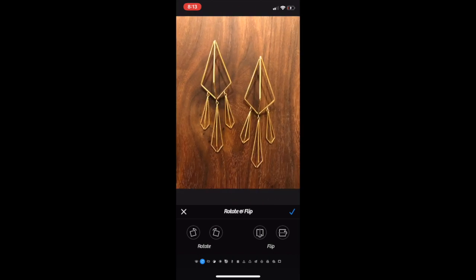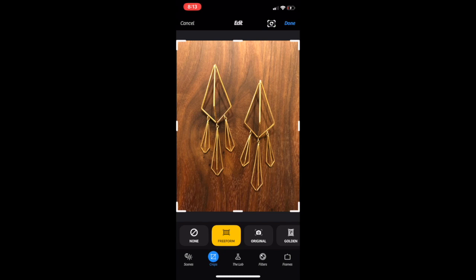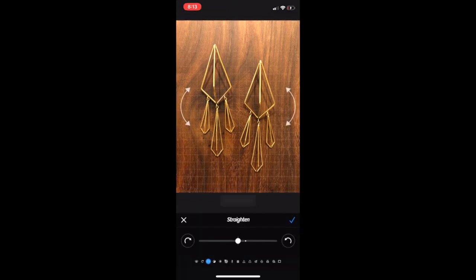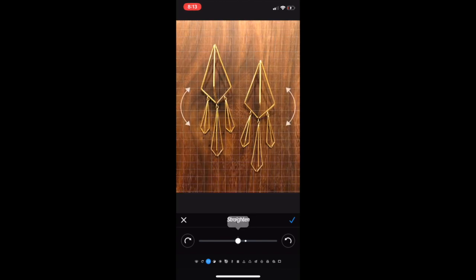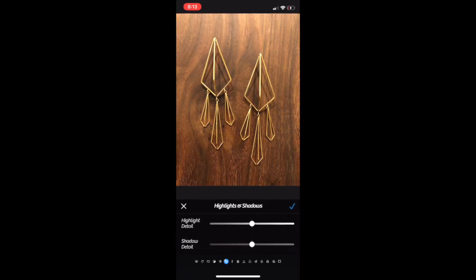I can crop it. Freeform if you want to do any particular size. And then, you know, you've got your regular crops. Back to the lab, you can straighten things. All of this you can do on your iPhone app as well, in the photo app, but the white balancing is really nice for this particular app, and it can really help control things to the point where you hopefully don't have to go in and edit much or maybe at all.